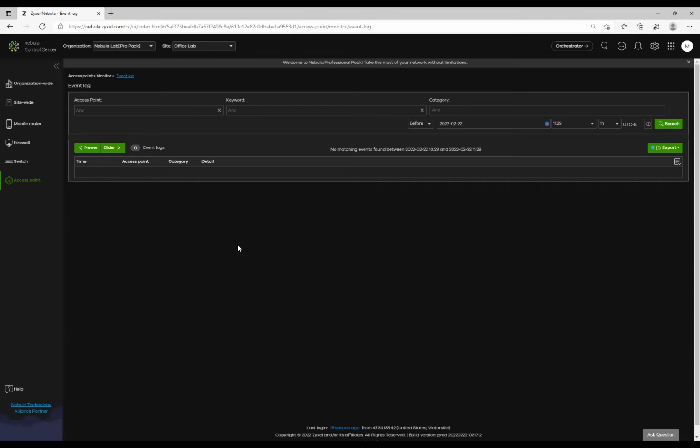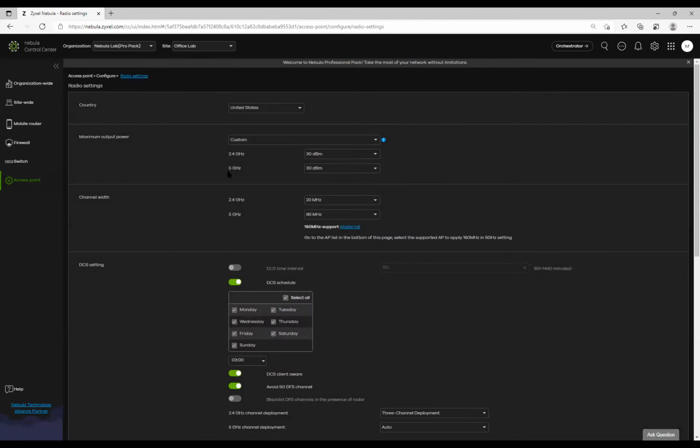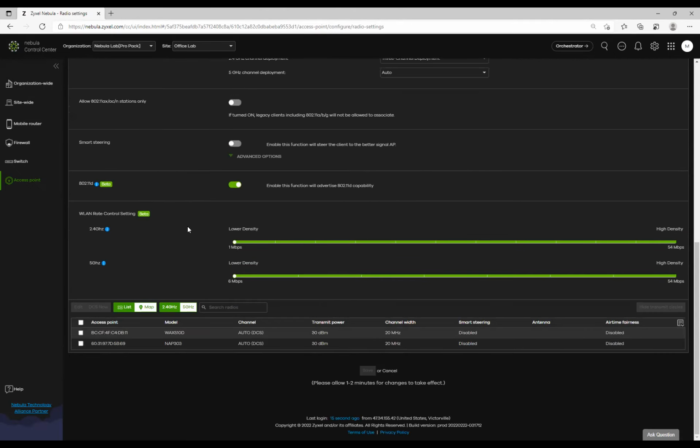If you're seeing issues where a device is having difficulty staying connected to an access point, you'll see in logs that the station has disassociated and reassociated over and over again. That's something that points to possibly having an overlap of access points that are too close together. You may need to adjust the power options on those access points, going back to that option again, adjusting the power over here in our radio settings, or you may need to adjust your smart steering options here.